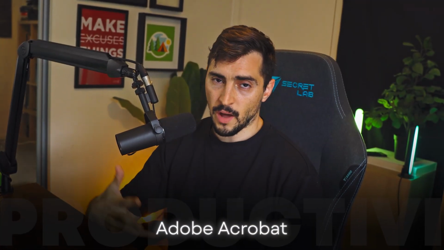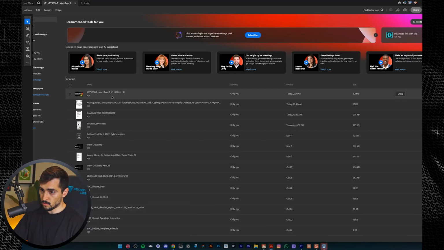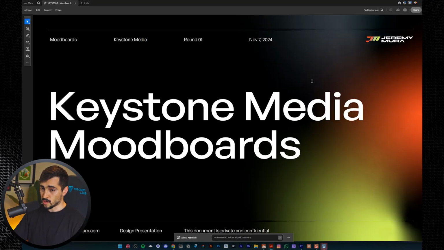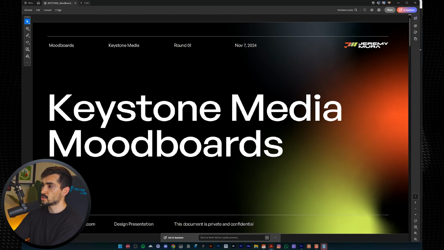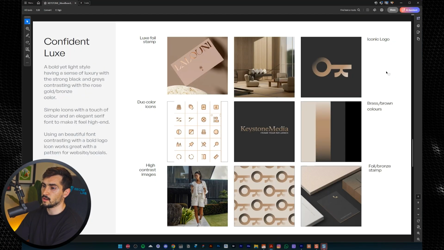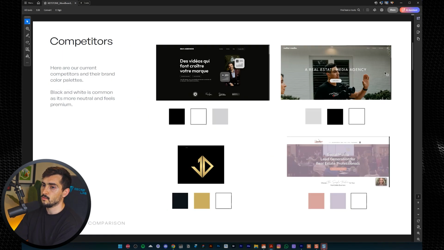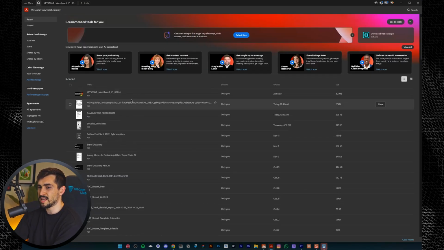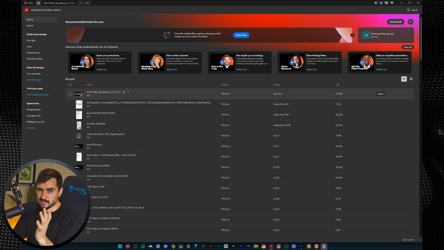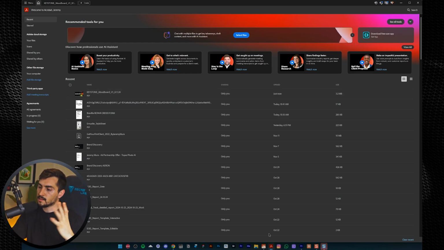Next up, I use Adobe PDF, perfect for printing or editing PDFs. So for example, I've got a mood board file here. When I'm doing a presentation, I'll export a PDF, go through, and then record my screen, and then just go through this. And this is the thing that I'll show the client. So you can see it's some mood boards for my client, and PDF is just pretty straightforward. It's what I use to edit them. Sometimes I need to change text last minute or add a hyperlink. I can do that as well.